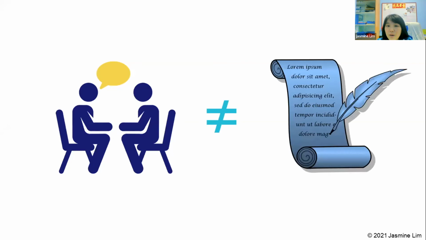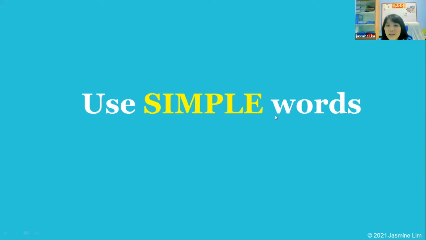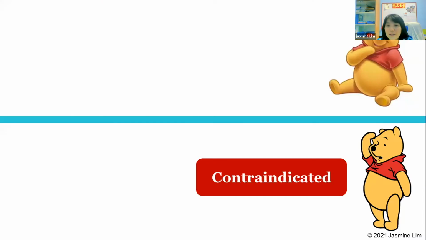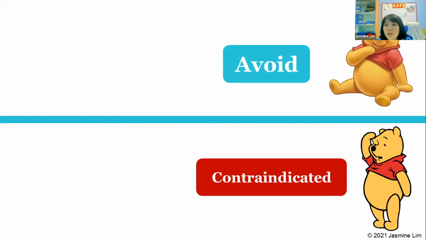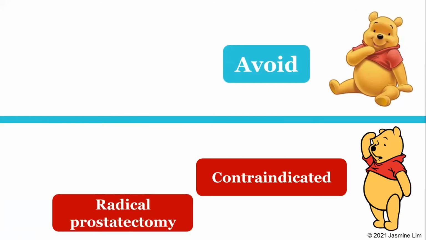You have to remember speaking is not the same as writing, so you use simple words. Instead of using "contraindicated", like we always do, if your audience is from a research or clinical background, it's fine to use the word contraindicated. But if you speak to the public, you can use the word "avoid" so that people understand what you are trying to address. Same if you are doing a research presentation to your own members and colleagues, you can use "radical prostatectomy". So what would be the layman's term for the public then? Anyone want to try?